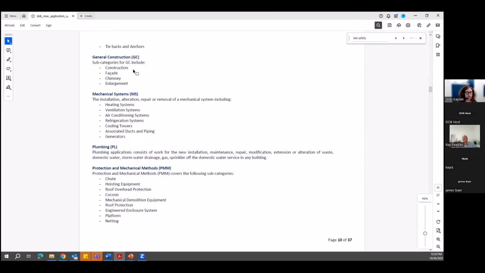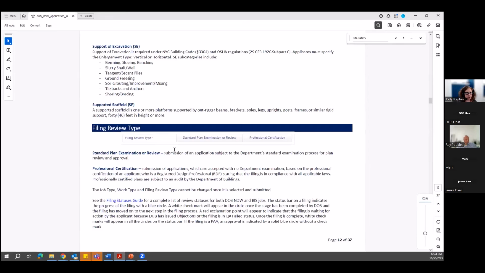So that's coming soon. But I did include in this guide all of the different subcategories so that you don't have to play in the system necessarily. You could just come to this guide if you're questioning what subcategory or which scope of work falls into which work type in DOB NOW, if that's a question that you're having. This might be helpful because you can see all of the subcategories in one place. So hopefully that will be a good resource for you.